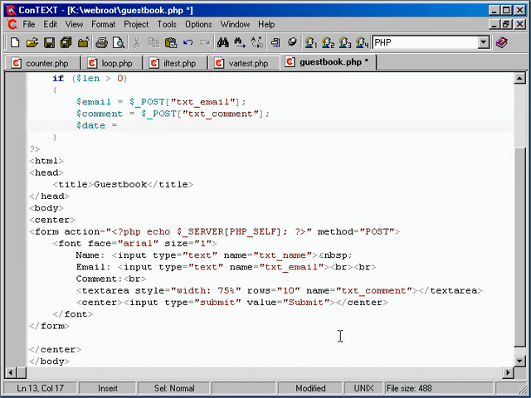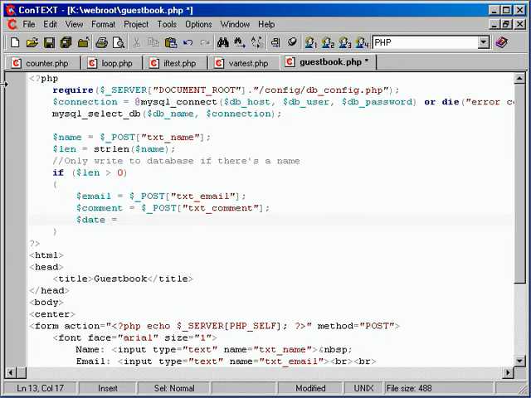They've inputted data. They hit submit. And then this page called itself again because its action is set to PHP self. So this code gets run, and they do in fact have a name, so the length is greater than 0. Now we've got the email, the comment, but now we need to find what the date is right now.